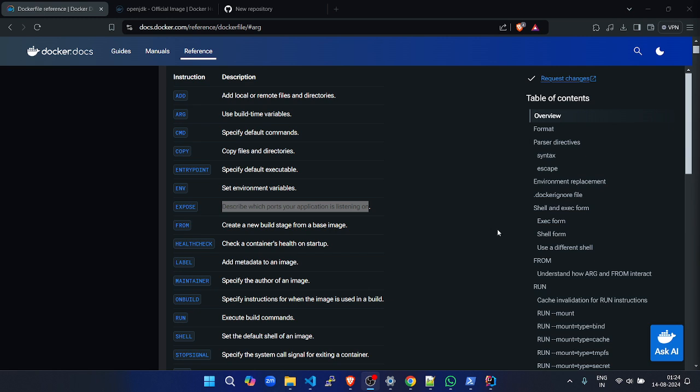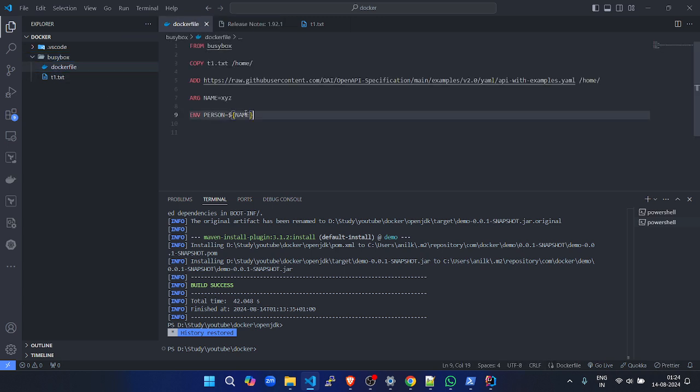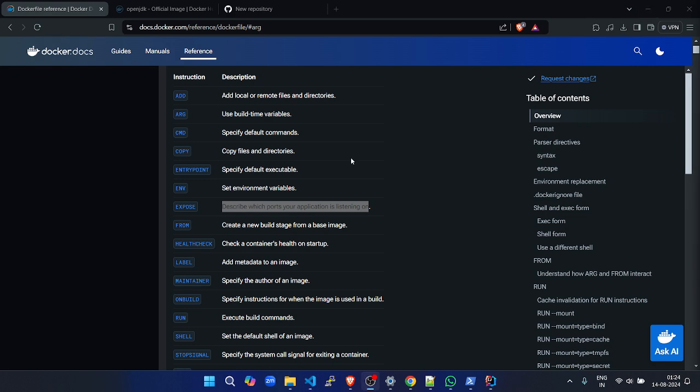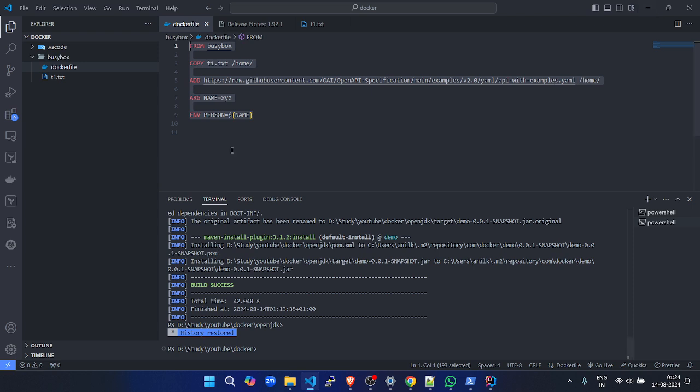In the previous video, I gave you a few commands for working with the Dockerfile. I executed those commands and tried to show you how we can work with a Dockerfile. Today I'm planning to give you a real-life example, something generally faced in the industry.